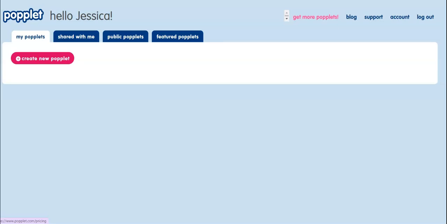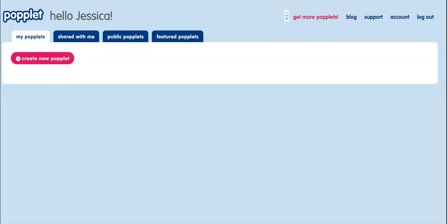So this is what the interface looks like when you log in. This is your home screen. One of the things that I like most about Popplet is that it is such a simplistic interface, and it has very simplistic features. So when your students see this, it's not overwhelming, because I'm talking about our elementary students. This works in a more simplistic manner than similar programs that you could use with your older students, like Prezi, and I'll compare those two in just a minute.